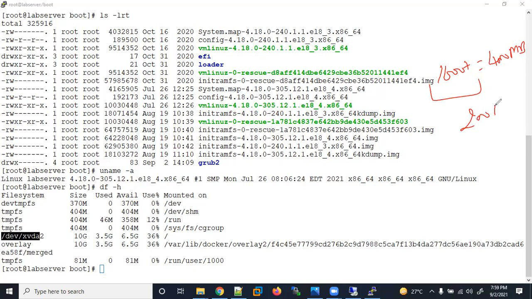Even 200 MB is sufficient because these are kernel files, and we don't put any other files here. As best practice, you can give 400 MB. So inside /boot, you will find your kernel files, your initial RAM file system, and your grub files. We'll discuss them later in detail.